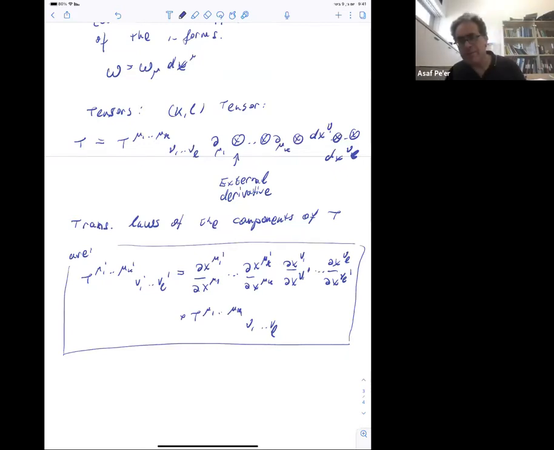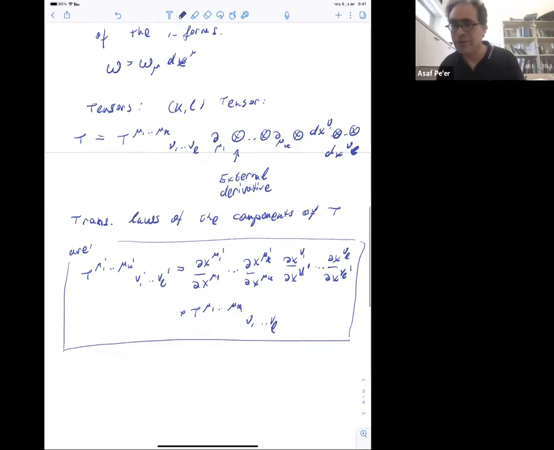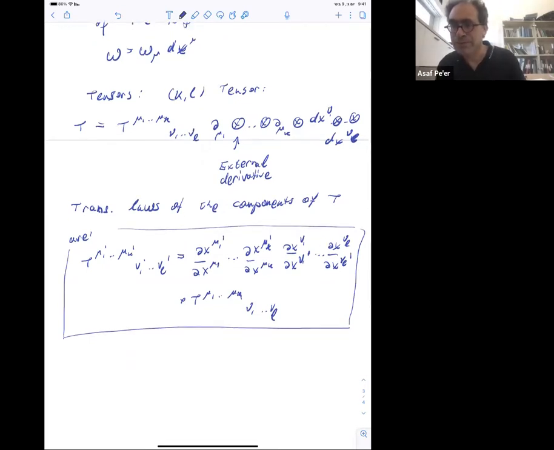Then I gave an example, and the example is pretty much what you know. It's straightforward. It's the only thing that you do, because there's nothing else that you can do. Really, this is what you've intuitively been doing when you've been asked to transform from one basis to another, from xy to x prime y prime, xy to r and theta. That's exactly what you've been doing. I've just said it in a straightforward manner.